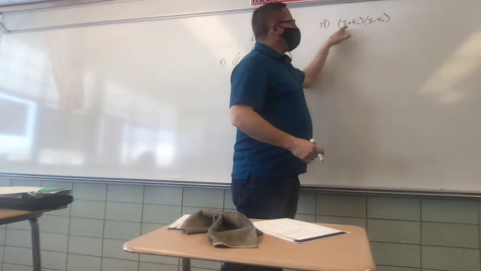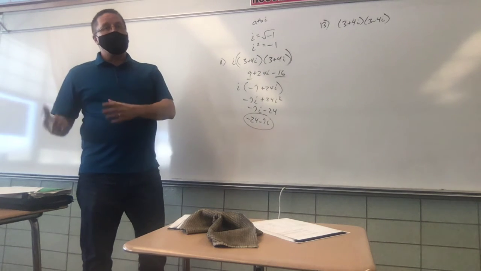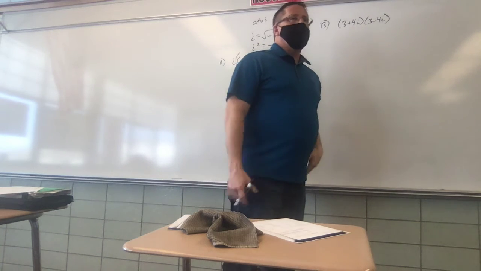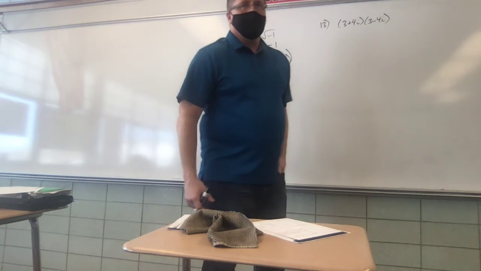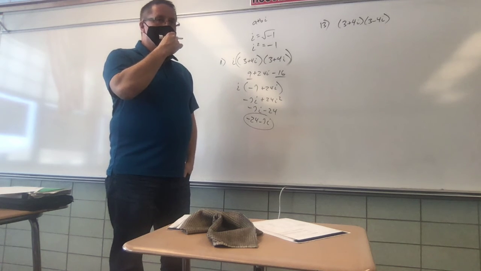If you remember, when you're multiplying conjugates, you don't have to do all of FOIL. You just have to do your first and your last because your outers and inners cancel. Now, if you're worried you'll forget that, then FOIL it out. I don't care. But you're going to find that your outers and inners cancel because they're conjugates.